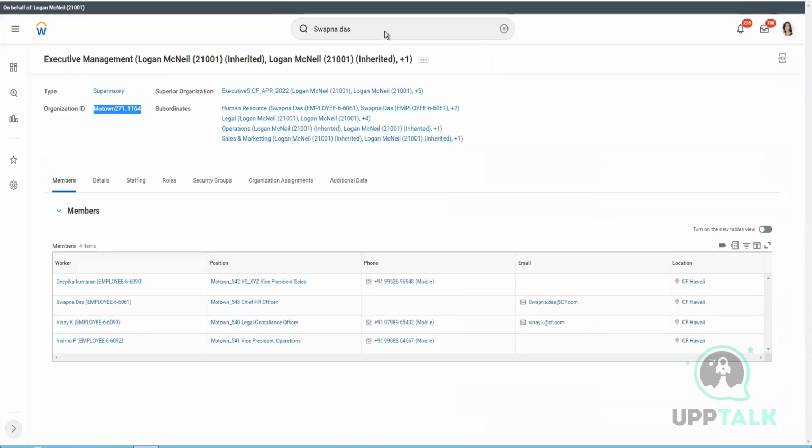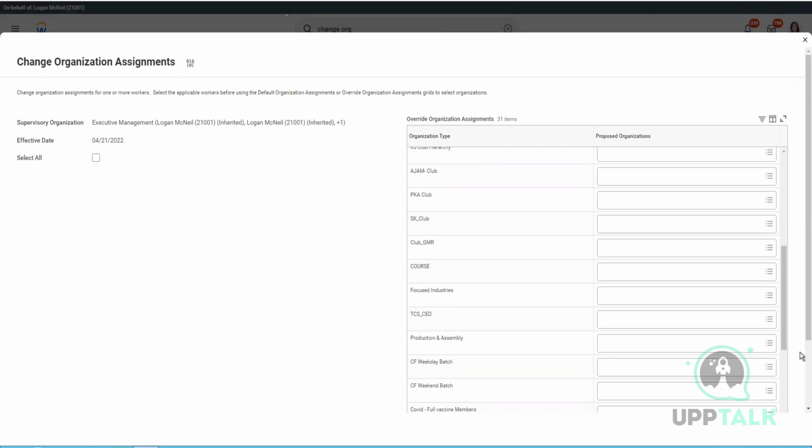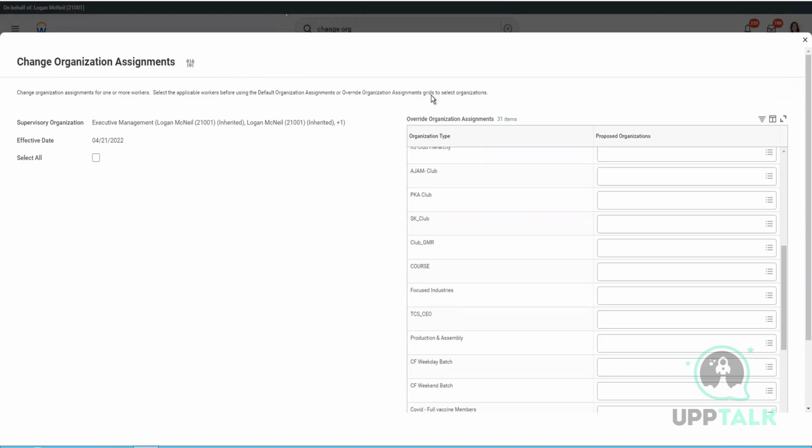While that page is loading, let's create a cost center for our executive management. By the way, because this is a test environment, it is slowing down. And another reason is I have remotely logged into this tenant. So that's why it's slow. Generally speaking, it is not slow like this at all. It is very, very quick.